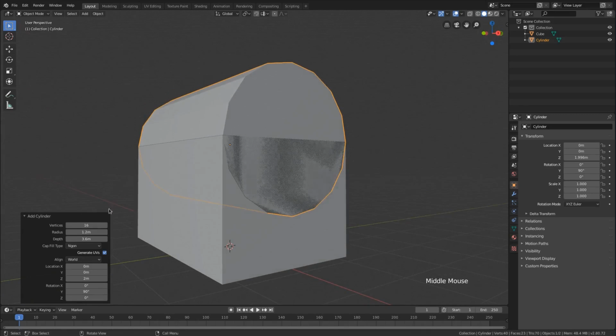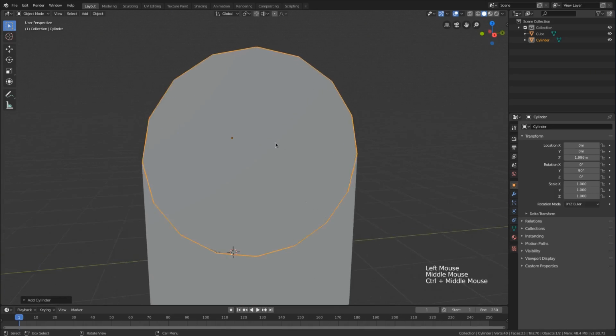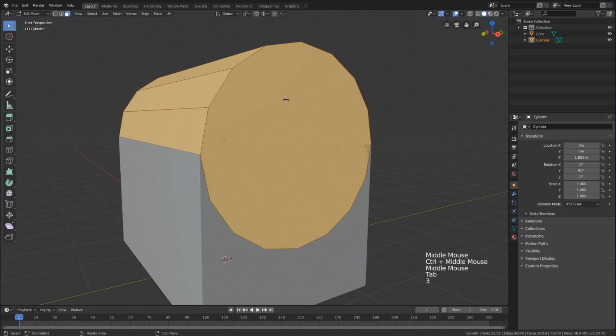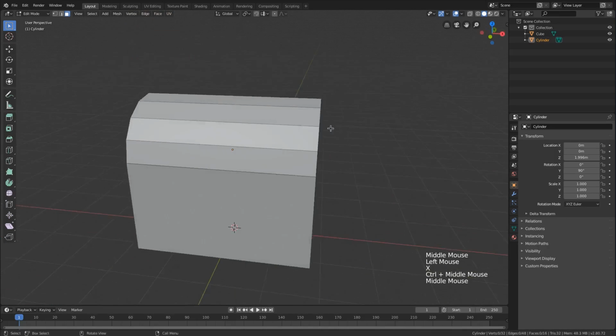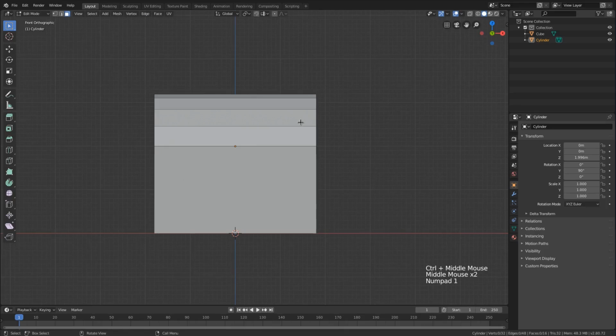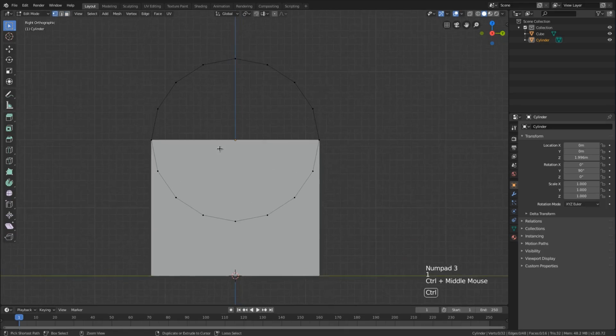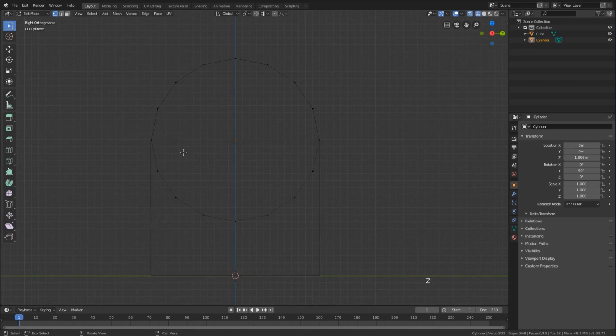And at this point, I'm finally done with the creation of the cylinder, so we can minimize that menu. And then I can tab into edit mode and get rid of the end faces. I guess I could have done that from the add menu as well, but I did not. And then I want to delete the bottom half, switching over to vertices, and then go to wireframe mode.